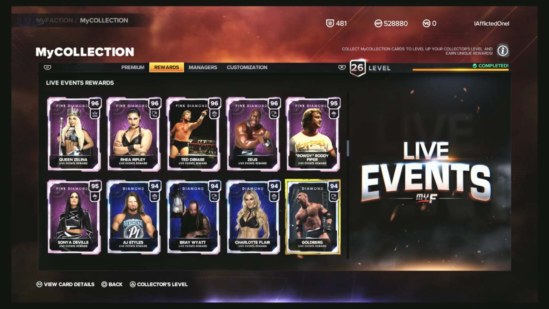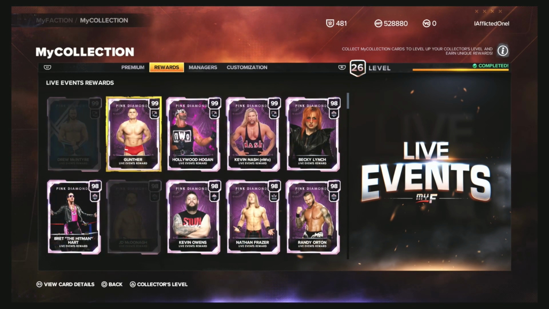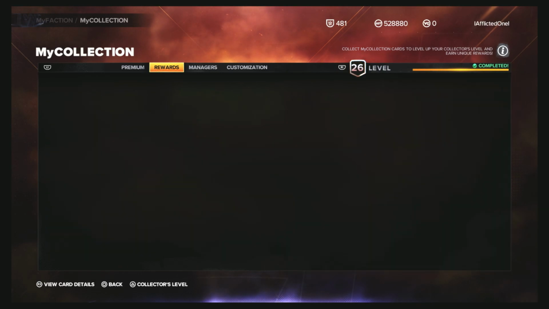On the live event front, I was able to do all of them, but the one that gave you the Drew McIntyre and the JD McDonagh, which is probably the best one, used two Amethysts from the duo packs and two Pink Diamonds. They wouldn't give you too many Pink Diamonds. Of course, it was two out of eight Pink Diamonds. I think there's eight. Was there eight Pink Diamonds in there? Six. So I didn't get those. We'll look at that. Let's see.